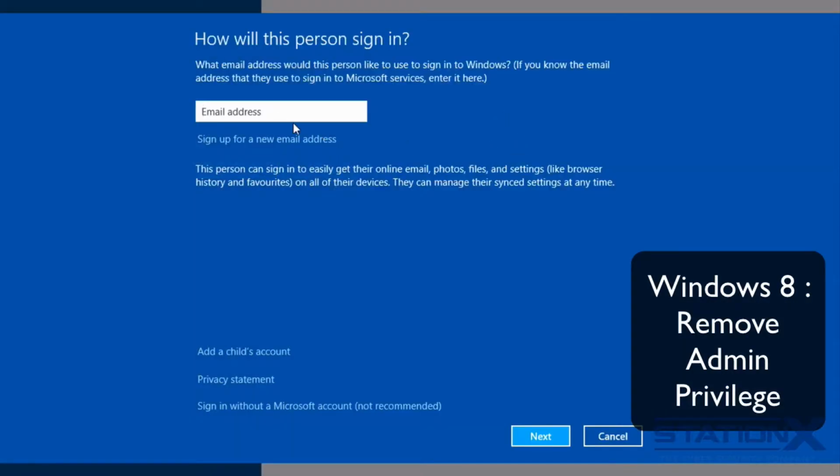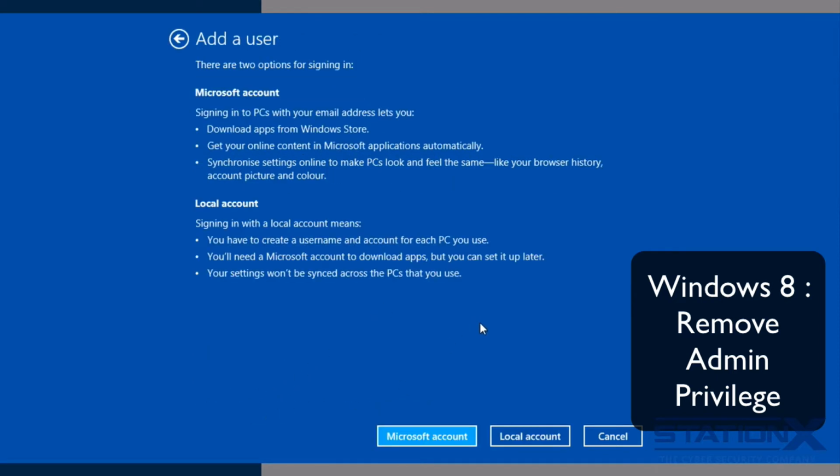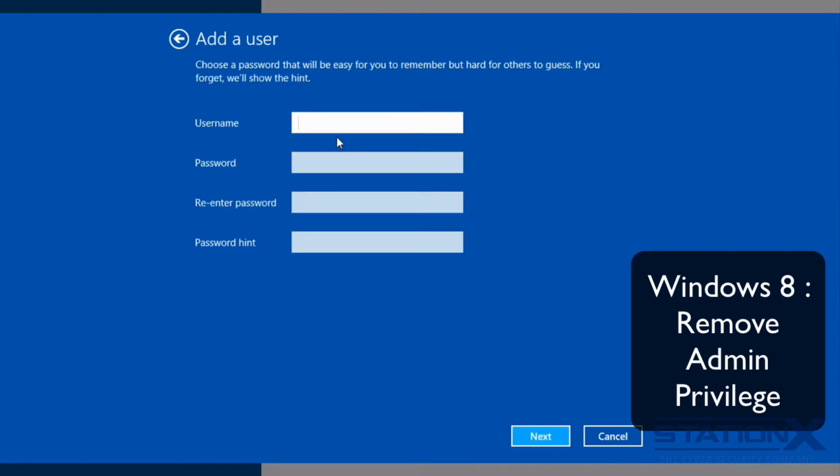Then add an account. Now here it's going to ask you for your various Microsoft services details. Now I'm going to skip all of this. So sign in without Microsoft account, local account. If you want to create Microsoft linked accounts, that's up to you. I actually don't recommend that, but click on local account. So now we need to create the user. So I'm going to call this user Tim as opposed to Time.